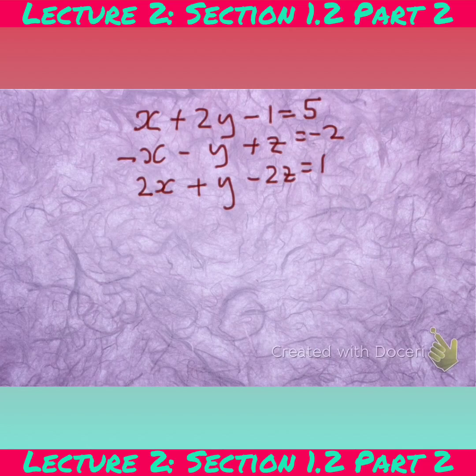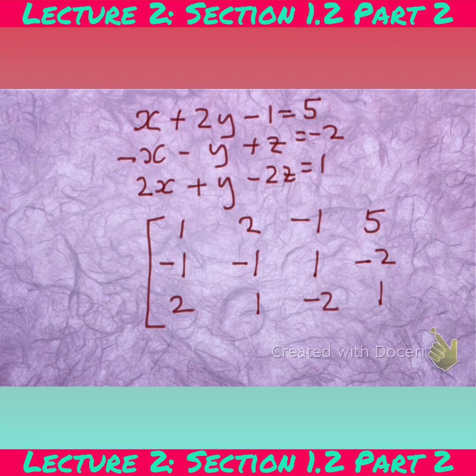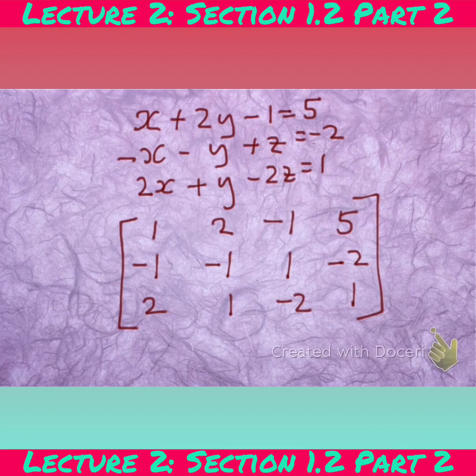Okay, let's do one quick final example here. So write down the augmented matrix, just another Gauss-Jordan elimination example. That's 1, 2, minus 1, 5, and minus 1, minus 1, 1, minus 2, and 2, 1, minus 2, 1. After this, I'm going to assume that you already know this procedure. It's not difficult, very elementary and straightforward. You just have to practice it a little bit. We won't be spending any more time on this, so this will be one of the last examples that I'll do.